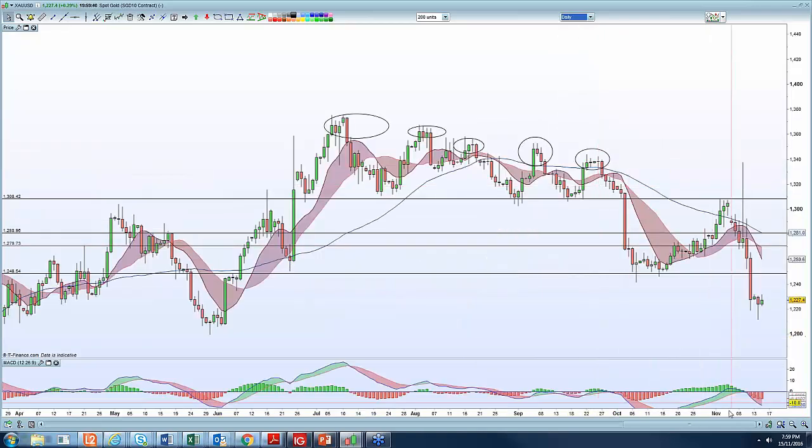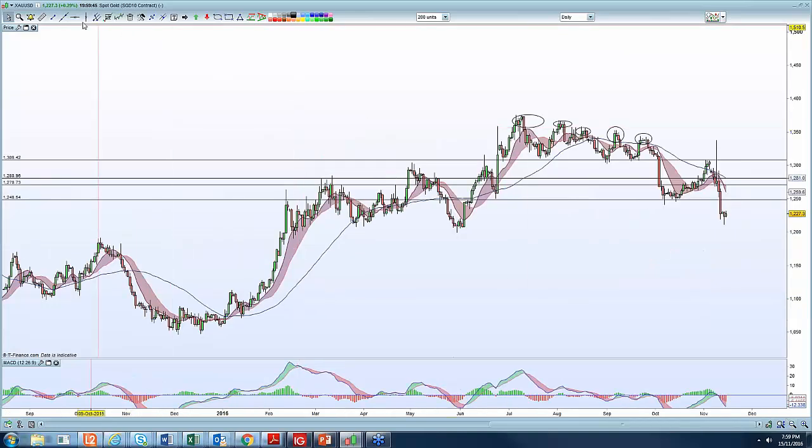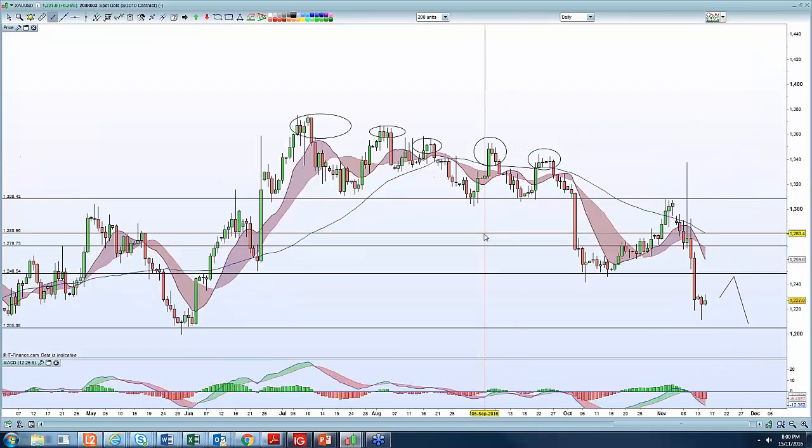Yep. If you look at the daily chart, it's definitely in a downtrend. But okay, be very careful at this level here, near the 1200. Okay, the intraday trade plan, I would say that it's still bearish. So what you want to look out for is the market might make a push higher, but this 1240, 1250 is key resistance, and then it might come down to 1200. This is the trade plan I'm looking for.